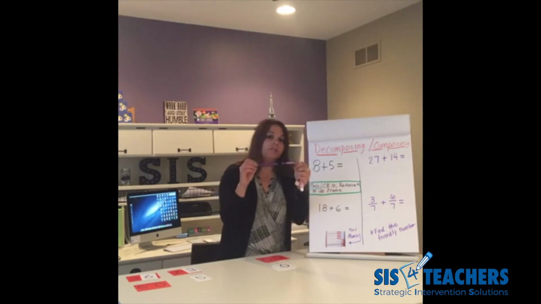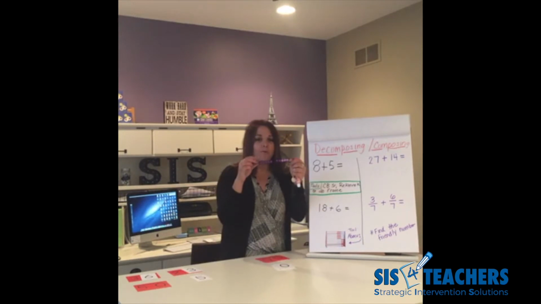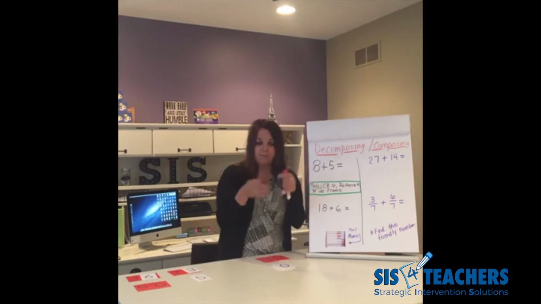A lot of kids turn into a bunny and want to hop in math and count 1, 2, 3, 4. Sometimes they put the big number in their head and they count on. As children become more efficient, we would like for them to see that they can decompose a number and bond it with another number to see where that connection is. So as our beads here have 8 on one side and 5 on the other, you can decompose the 5 into 2 and 3, bond the 2 with your 8 so that you end up with 10 plus 3.